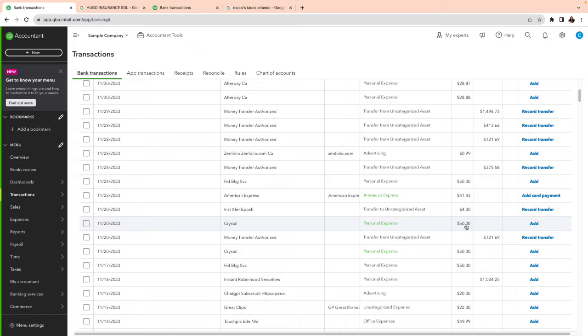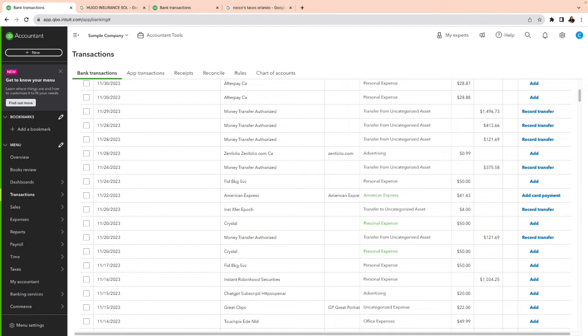Don't just put it under other business expense or miscellaneous expense, because if you put it under miscellaneous expense or other business expense, it doesn't mean anything. It's a bunch of baloney, and it is a red flag for the IRS. You want to make sure you put everything in the right place. Okay, don't just categorize as other or business expense, because that doesn't mean anything. So it's either going to be office expense, or supplies and material, cost of goods sold, or telephone, whatever it is. Just put it in the right place. That's very important.